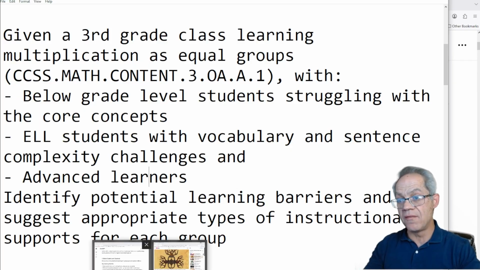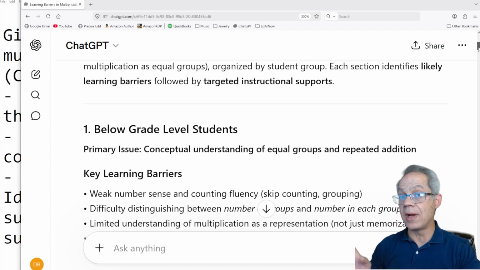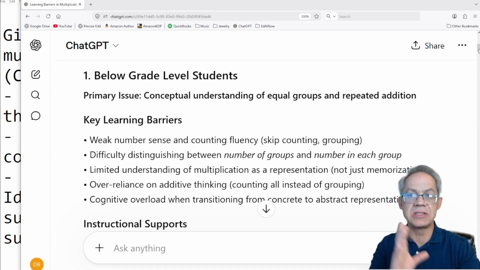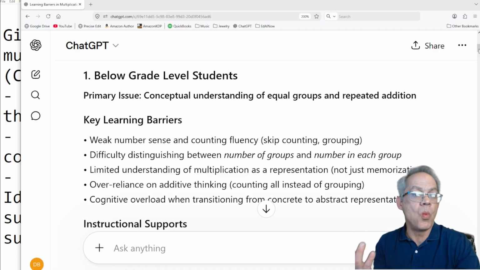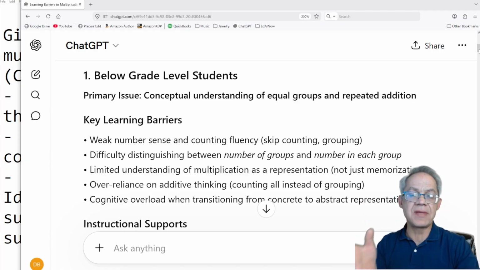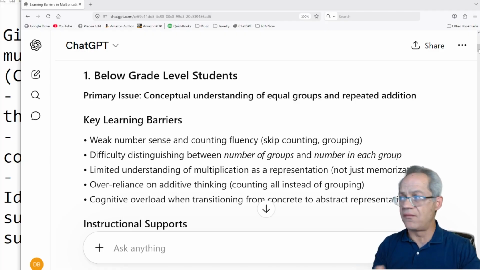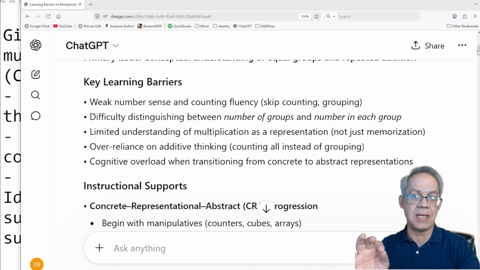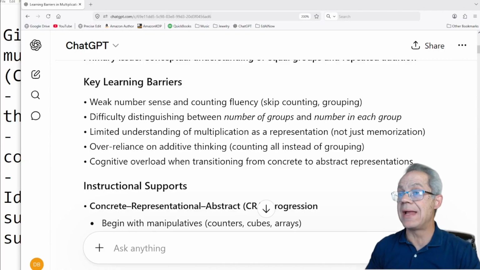And when I turn that over to AI, I get some pretty in-depth and revealing information. You are going to put in specifics about your kids and topics, and then run this prompt and say, what are the possibilities? So for each of those 3 groups now, I've got a set of likely key learning barriers, and I'm going to think about my observations, and I'm going to look at my data, and I'm just going to look at what the work is that the kids are doing in their formative assessments and say, okay, which of these seem to be the most likely barrier to learning? And there may be some in there that you haven't yet thought of.